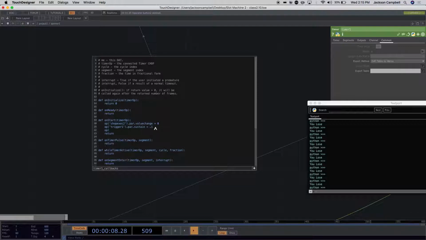Now we need to point to that spin complete, but it's not inside this container, so we can't use a relative reference. We have to either use an absolute reference or use code to point to something outside of this container.